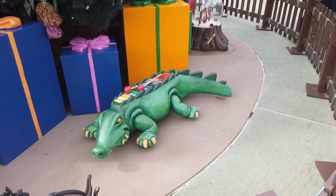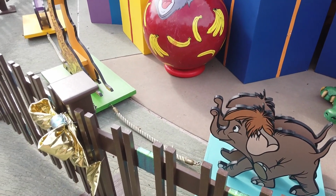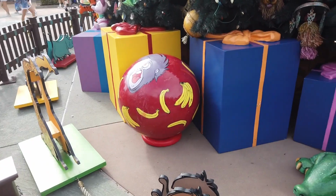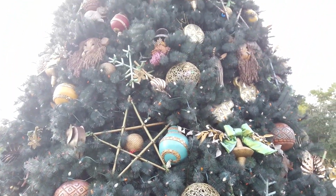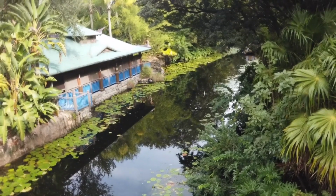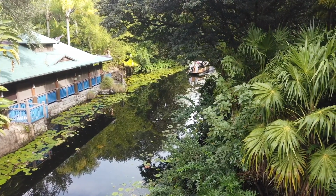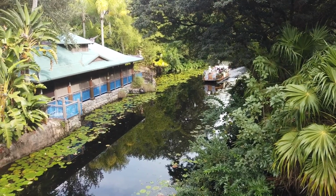Just look at this. You've got a snow globe over there. You've got some of the characters from The Lion King right here illustrated. You've got Turk. You've got some underrated fun characters on this baby. And it is just absolutely gorgeous, especially at night. First up, I hear one of the flotillas coming by as we drive in. It's the drummers, and they have got Christmas decor, and they are playing Christmas music. Yes, we love it.